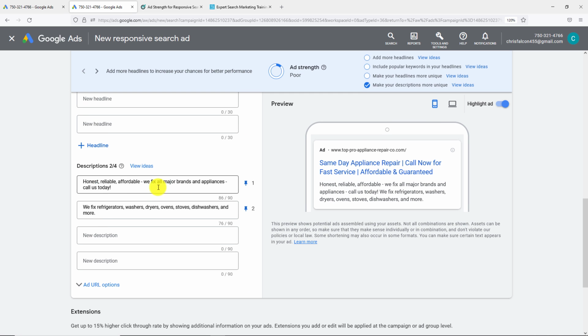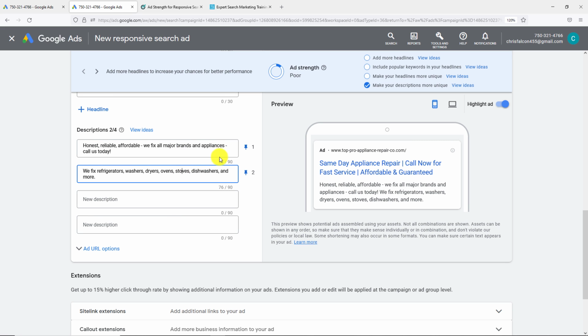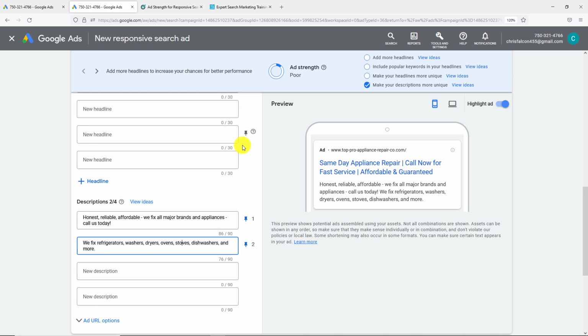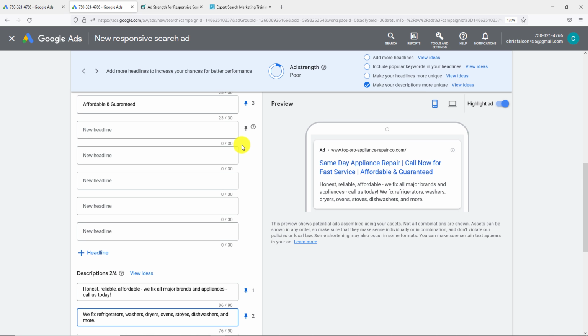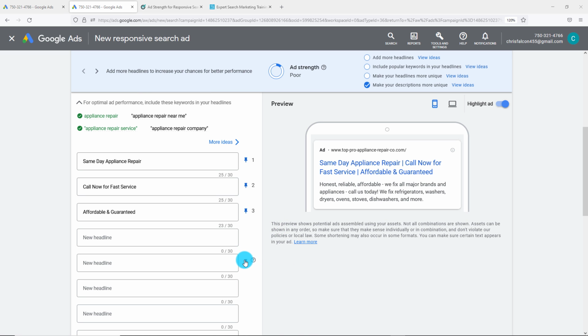You'd go here and pin all 3 and pin both of these, create the ad, and then just like old-fashioned manual A/B testing, you'd go in and create your second ad. It would have 3 different headlines here and 2 descriptions all pinned. So it's kind of like switching over to the responsive search ads, but keeping the control like you had with extended text ads. So the A/B testing, if you're not familiar, that would be the same as you did it before. You've probably seen the training.